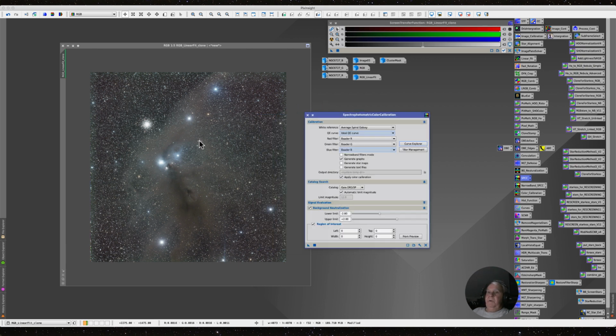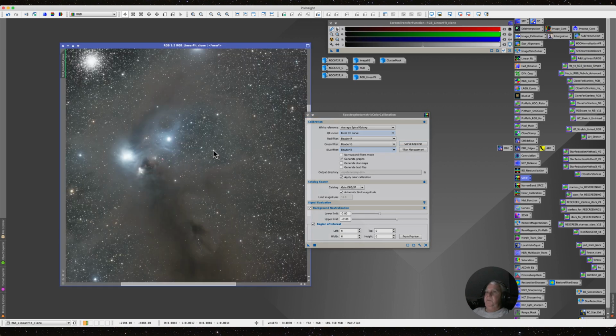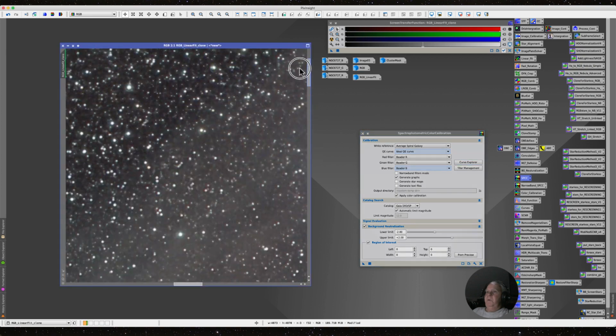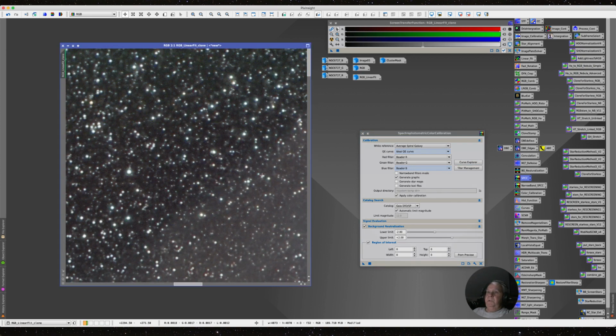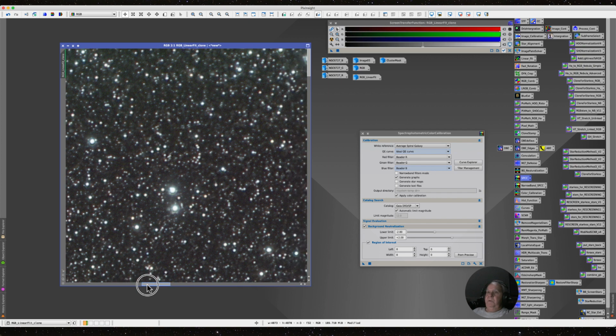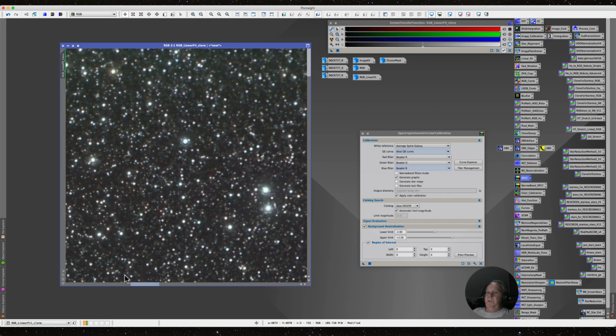We do need to find a neutral background for a reference, and that's just hard to do. We don't need much, but let me get a preview, and I'm going to go right here, and that's it.